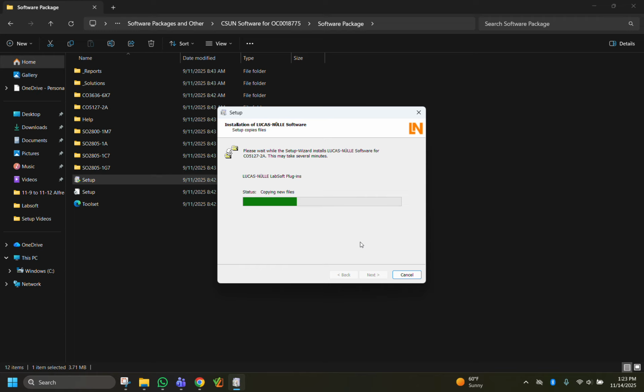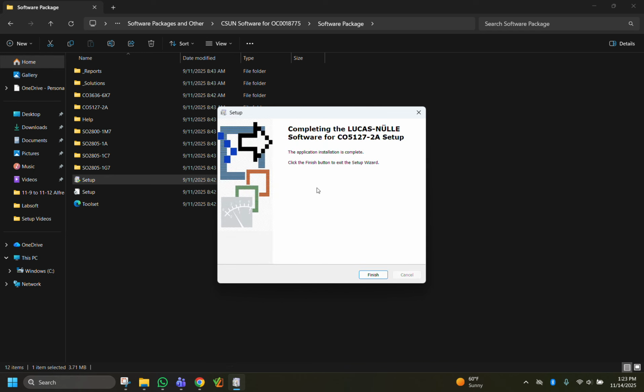So by the time you're done with all of these, basically once the last window pops up and you click finish, it will have your LabSoft software and any of the ancillary software and drivers installed. Your LabSoft icon looks like this one right down here. You just click that to open, and to spare time, I'm not going to walk through any further setup.